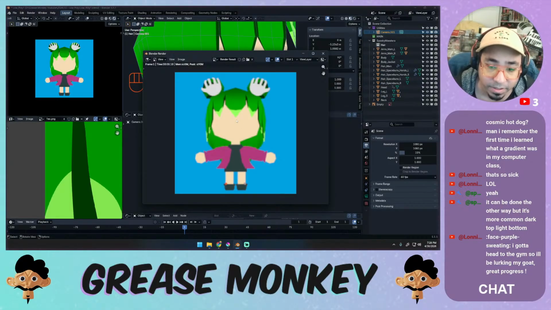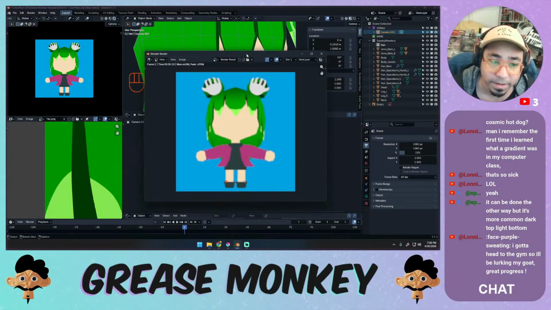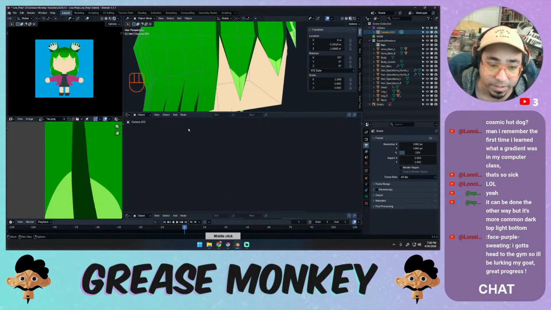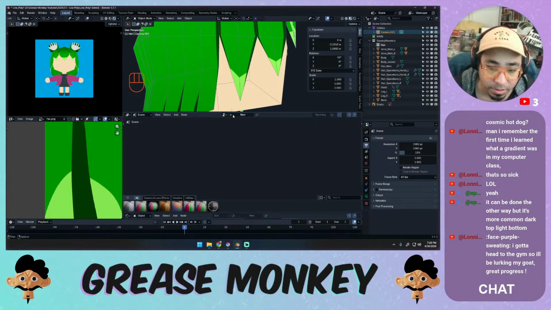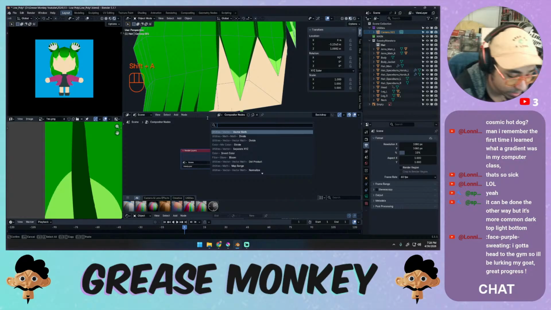Interesting. If in the compositor, hold on. Compositor that makes it look a little crunchier. So we'll do compositor. We'll do new. I think there's a pixelate node.